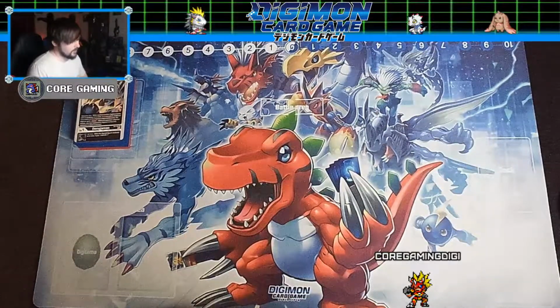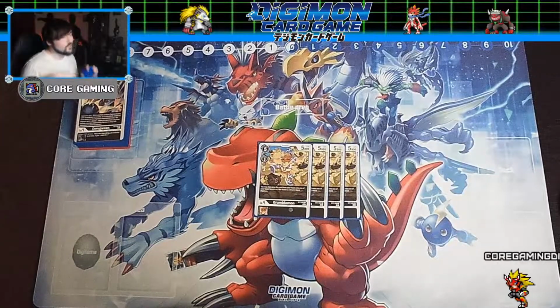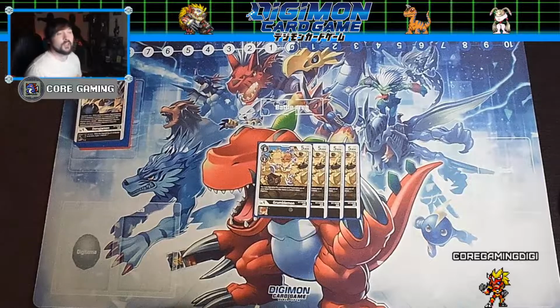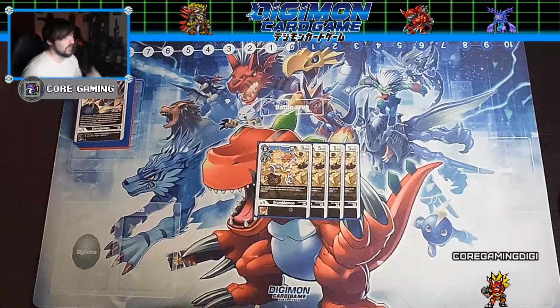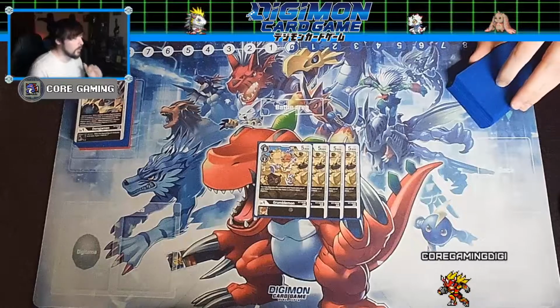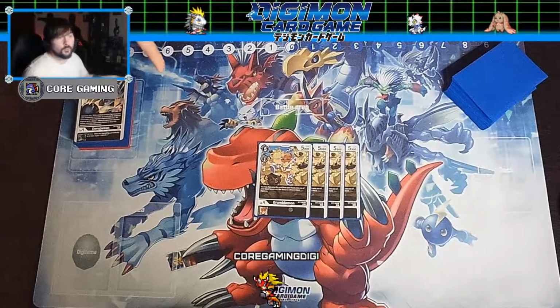Then the rest of the champions, we run 4 Grumblemon. Grumblemon is so clutch. Oh man, it's going to be really hard to make a consistent build when BT8 comes out, I think, just because of how good Grumblemon is. Like, you don't want to see him in your opening hand. Not really. You want your pieces, right? You want your Doru pieces.